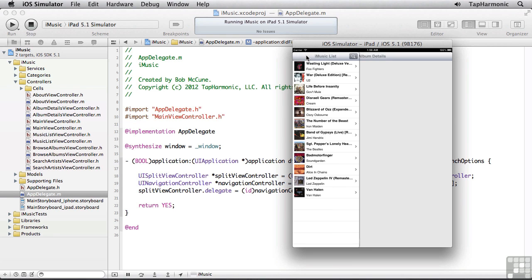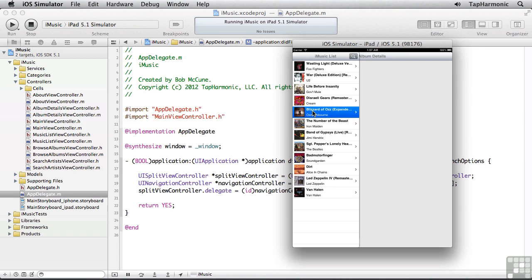There is one problem with this presentation, however. As we select these different albums, unfortunately this popover controller really obscures our album details. Now as we tap the individual rows, we could have this thing automatically slide out of the way, but unfortunately to represent that list, the user would have to tap the iMusicList button again and again. We really want to minimize the number of taps.